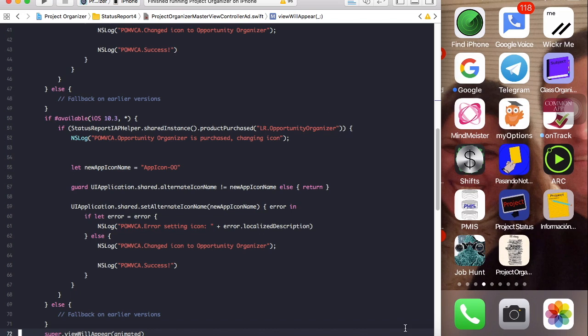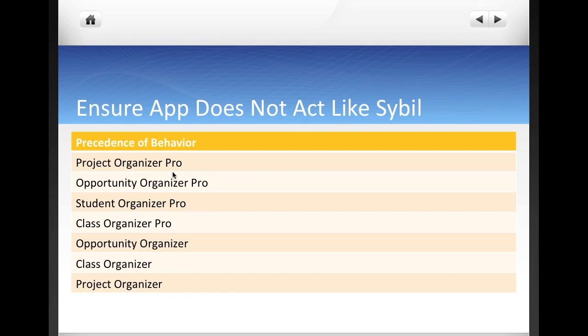Now we have to think about our priorities. So our priorities are Project Organizer, Opportunity Organizer, Student Organizer, then Class Organizer. And then of our free apps, we have only the Opportunity Organizer and then the Class Organizer. So Opportunity Organizer takes precedence over Class Organizer. So I need to give priority to Opportunity Organizer and secondary to Class Organizer.